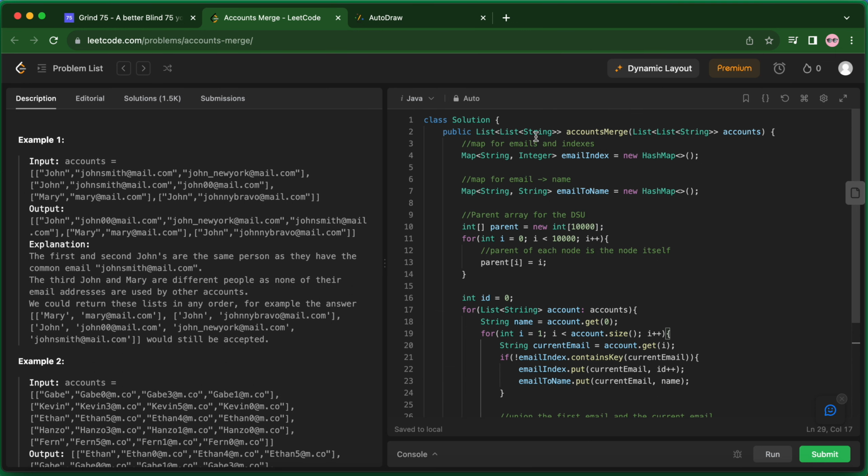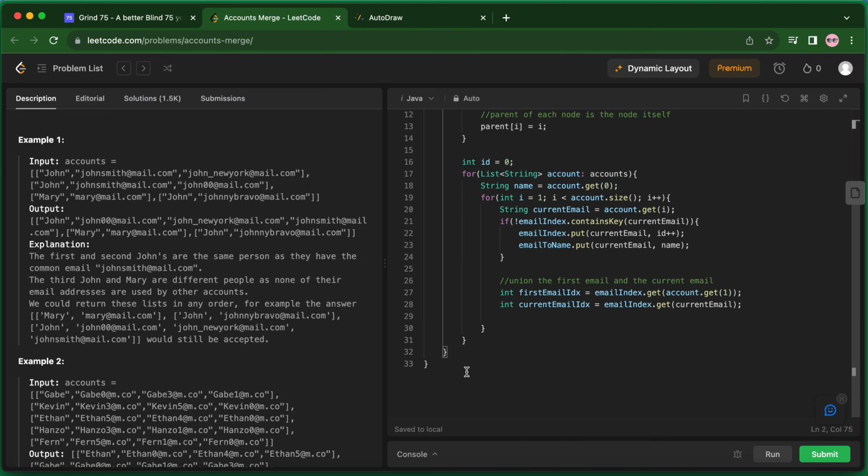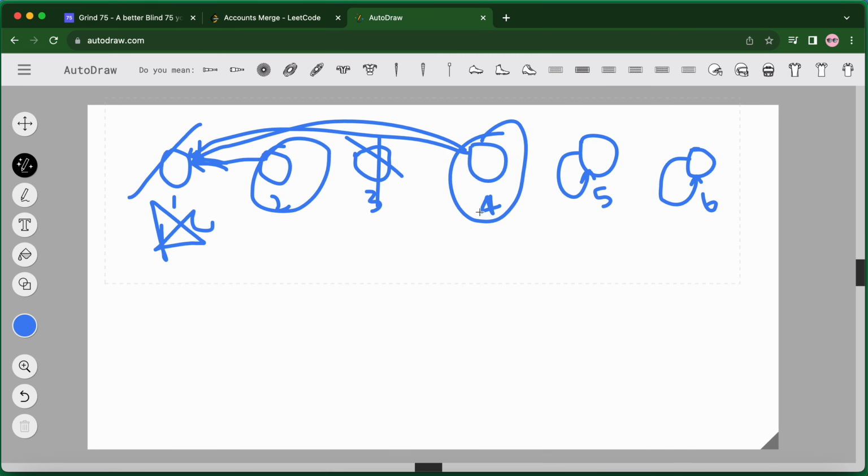Okay, we have this ending here. We'll create a union method. Private void union. We provide int x, int y, int parent, and we also need to create a find method. What the find method does is it traverses through the DSU data structure, through the arrays, through the nodes, and for each node it checks whether it is the parent of itself or not. Until it reaches itself as the parent, it keeps moving towards its parent.